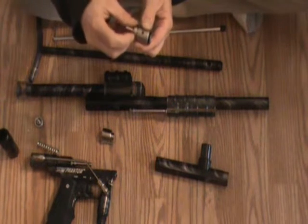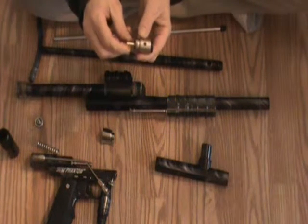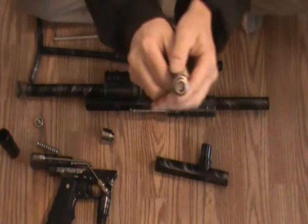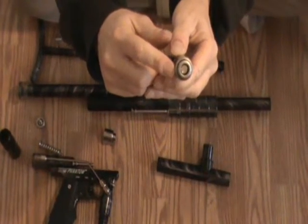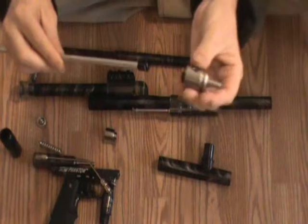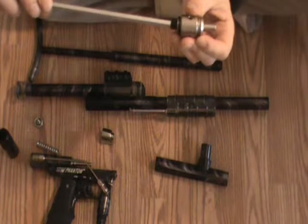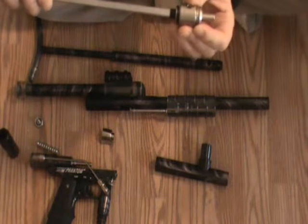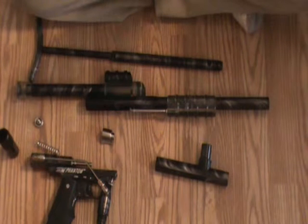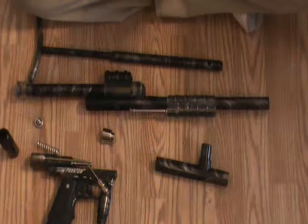This is the channel or the lip that the sear grabs a hold of. This is a tube down which the gas flows. This sits against the ball, and you'll notice that there's a little slotted screw inside there. That's for the velocity adjuster, and the way the two work together is you slide this down the barrel until it impacts the face of the bolt, and you turn it until you feel it slide into place, and then you can turn that screw, and what that screw does is opens or closes the aperture through which the gas flows.